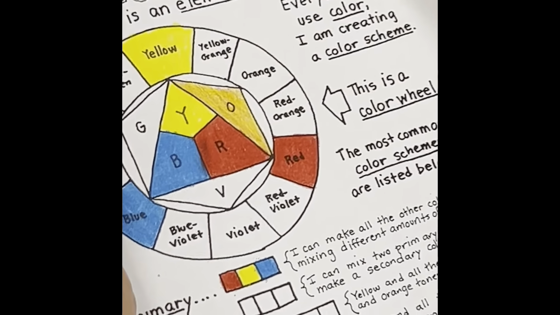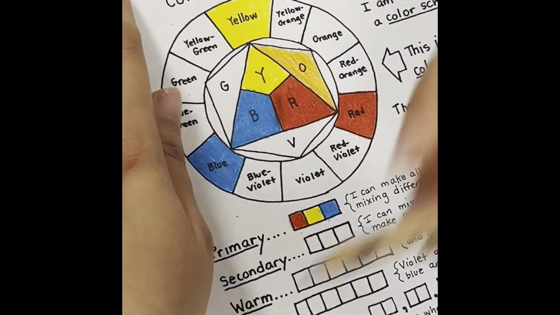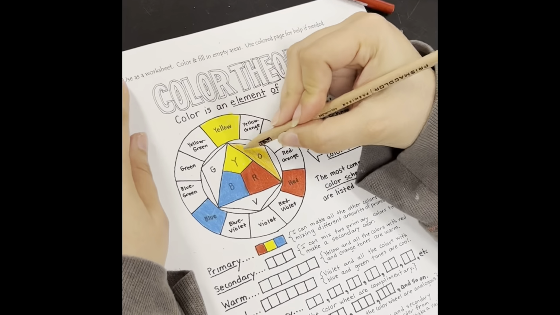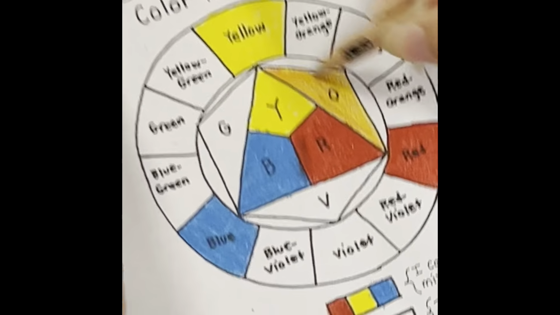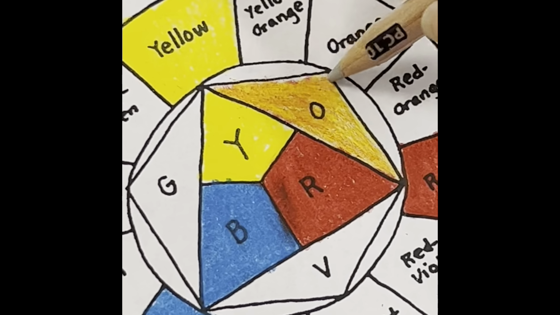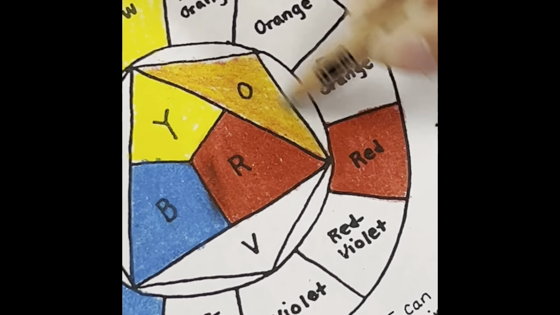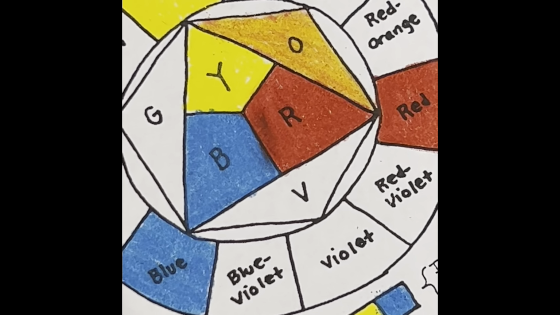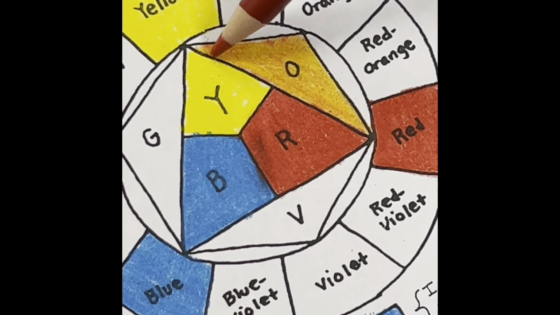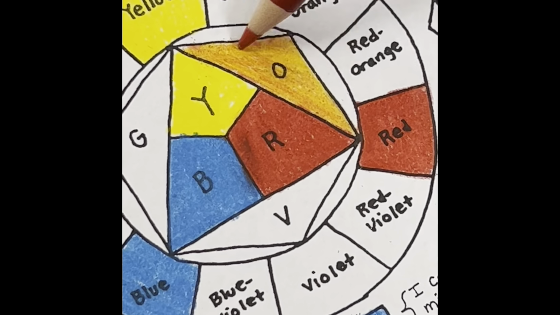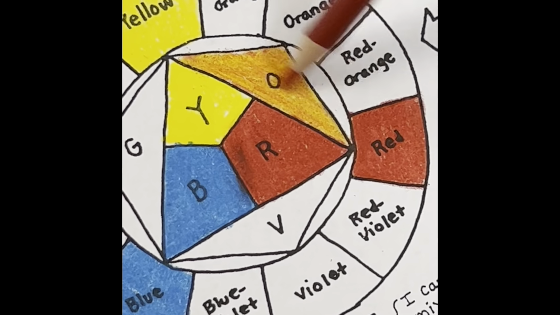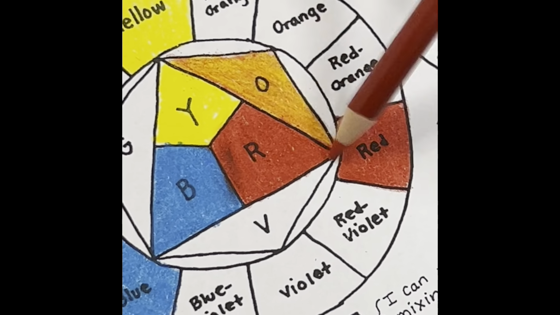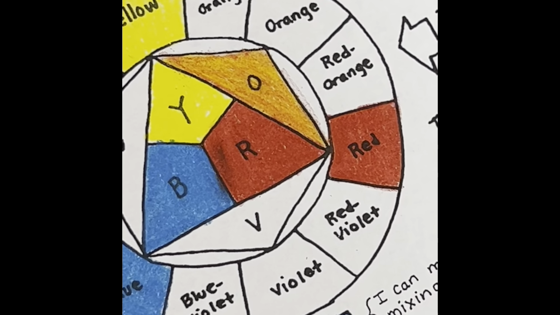All right, so I've got a little layer of that red there. Now I'm going to grab my colorless blender, clean it off a little bit, and I'm going to use my colorless blender, or I could use yellow again, to come back on top and start mixing these together. Now mine came out just a bit more pale than I needed, which means I need to add a little bit more red. That is a-okay. I'm going to come in and add just a smidgen of red to make a nice candy orange.